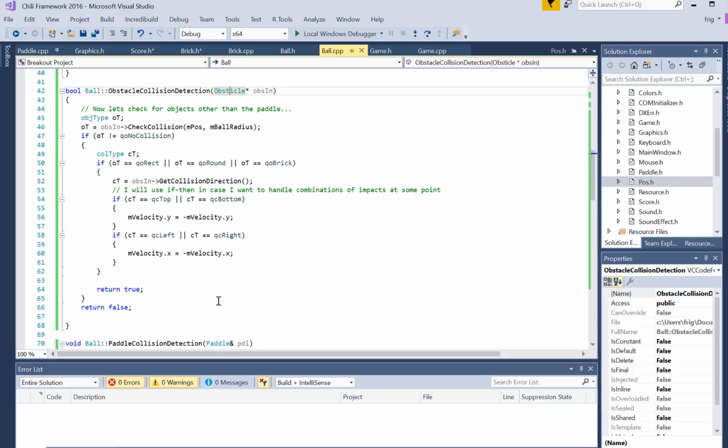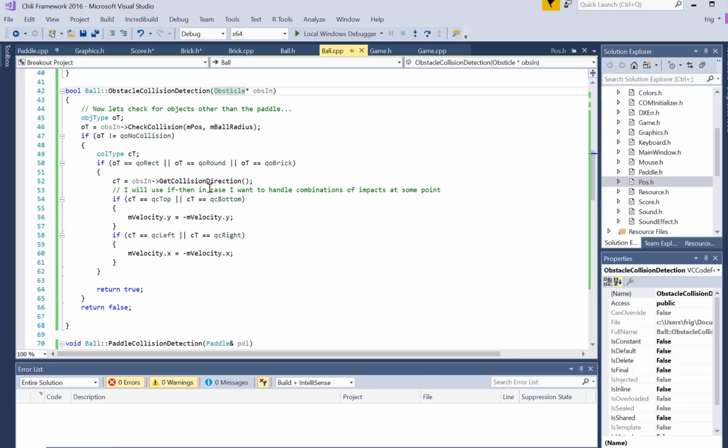Yeah, it's pretty simple. It's even simpler than that other routine for the paddle, technically. Like I said, it's pretty simple what it does.